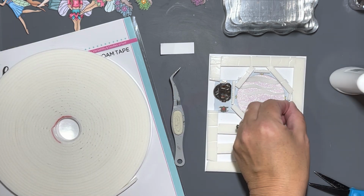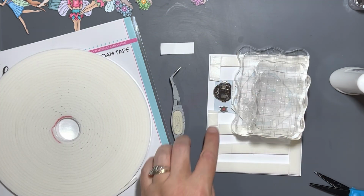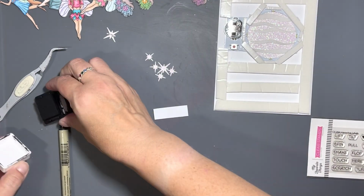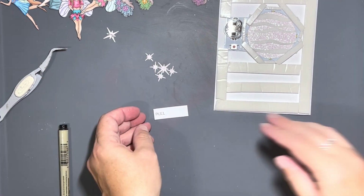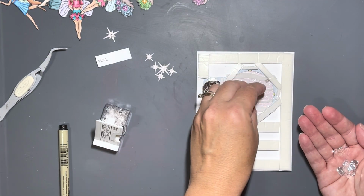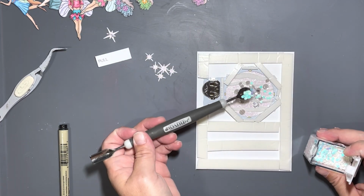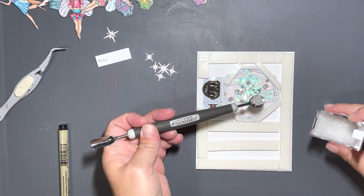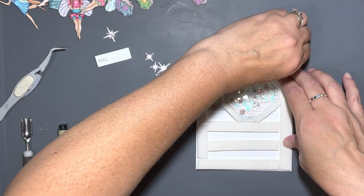So now I'm just putting one more tiny piece in there, and that's it for the foam tape. And while that dries, there's my lights. They look so cool through the acrylic blocks. I'm going to pull out that little piece of cardstock that goes between the battery and the battery compartment. And then I'm going to start adding my shaker bits. So there's some clear confetti sequins in there, a few clear seed beads, and some of these, I think they're cloud circle confetti from Tonic. And I still think I overdid it a little bit, but, you know.